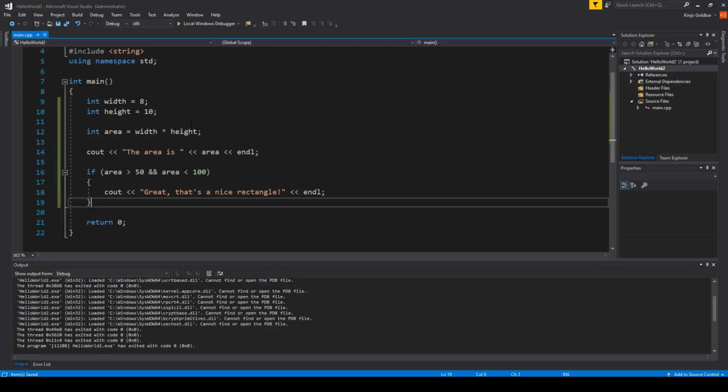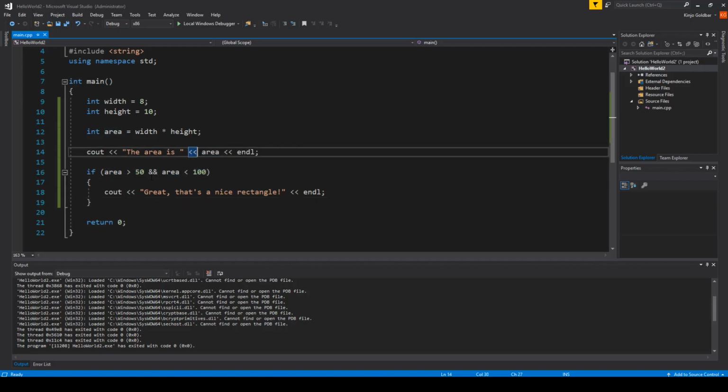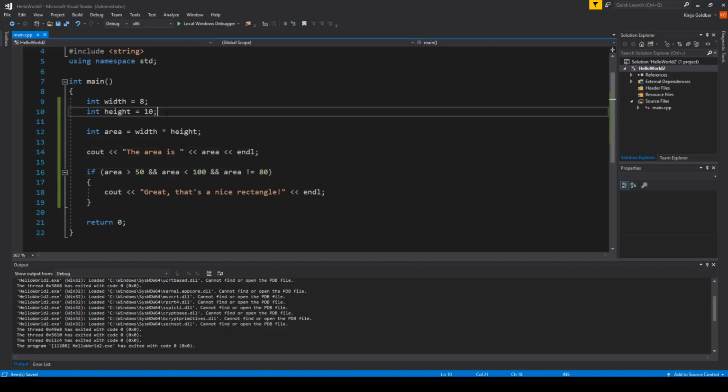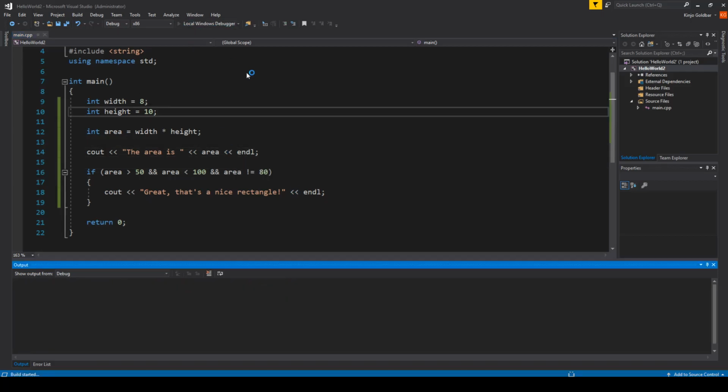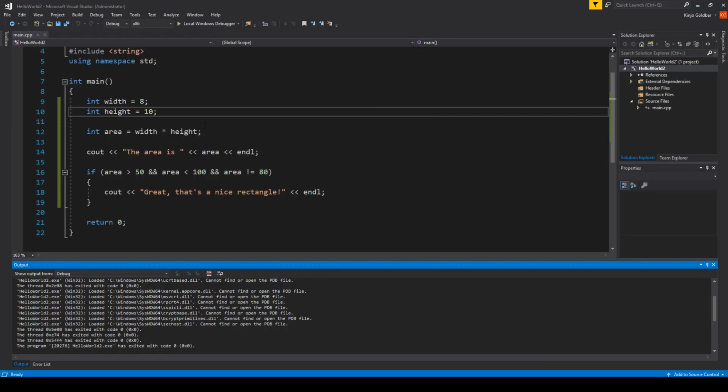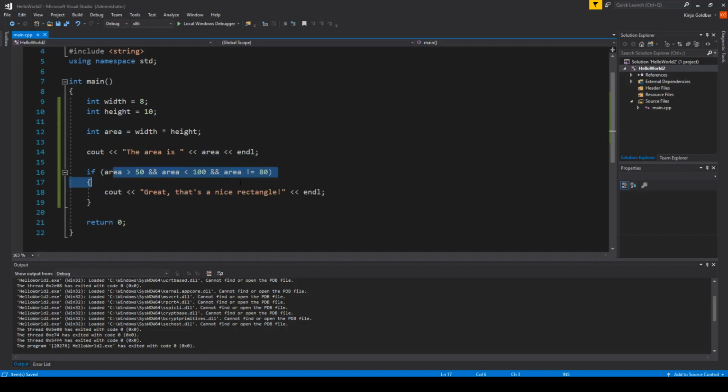Now, there's a concept called short-circuiting, which is, let's say it matches this criteria, but not this criteria. And we can have as many of these as we want. So we could do, and, area is not equal to, like, 80, for example. And even though our area is 80, it won't go in there. So the area is 80, it didn't go in there. So we have 3 conditions now.